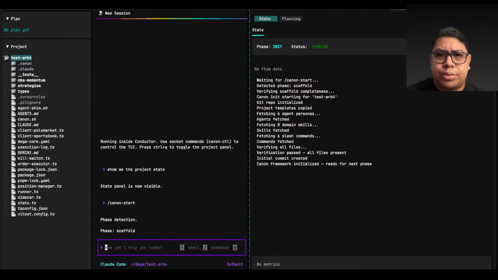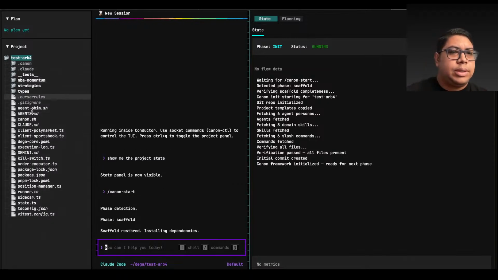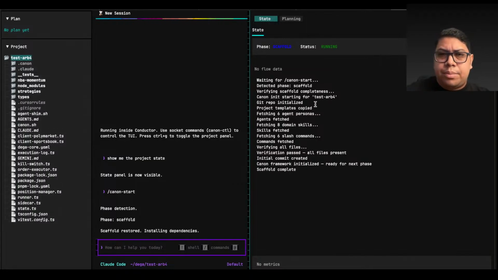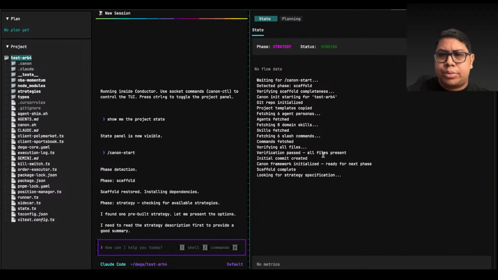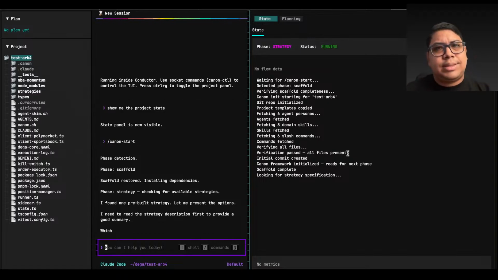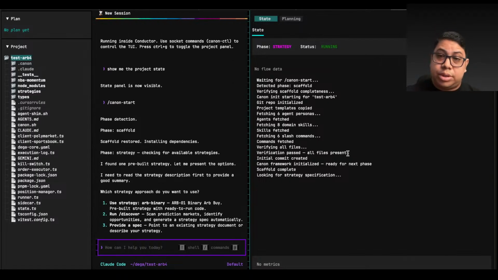So we can see logs, for example, it is starting to work on the base. Now we can see all of the base files that we have here, and from there it is going to do vetting of agent domains, skills, commands. It's going to verify the files. It's going to run some baseline tests, so we know the base project is working before getting into automation, and it's also doing all of the complex stuff you don't need to worry about.